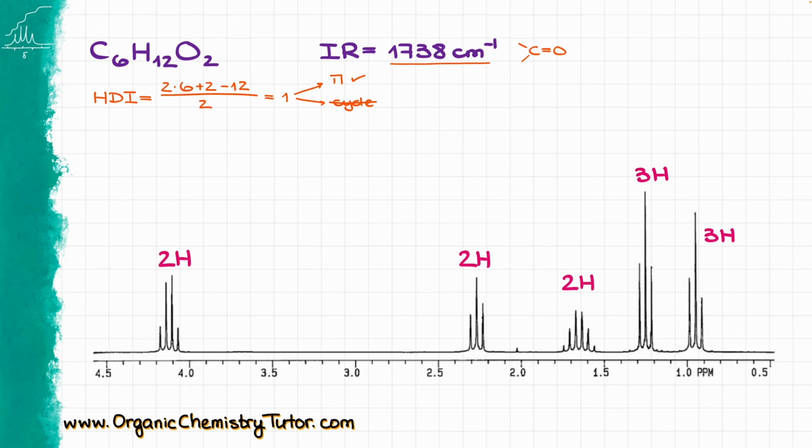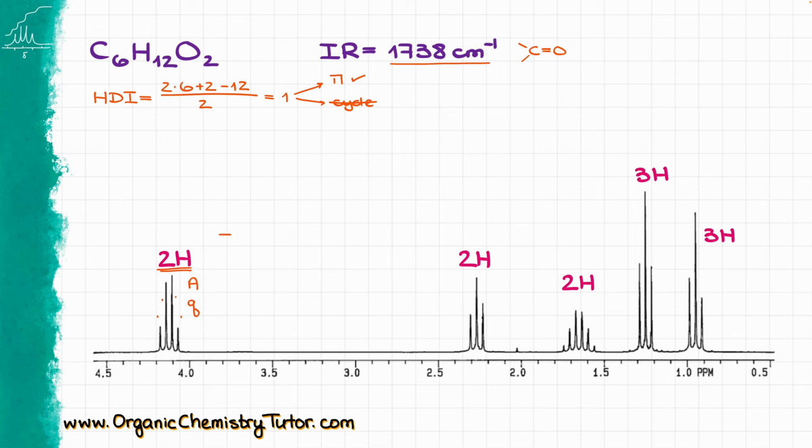Now, looking at my HNMR spectrum underneath, I have quite a few different signals, but don't get scared by something like that. We are still going to be using all the same steps that we have done before to build our molecular building blocks and put the molecule together. So first, let's go from left to right here. I'm going to look at my signal A over here, and I see that that is 2 hydrogens, and I have 1, 2, 3, 4 peaks, so that is a quartet.